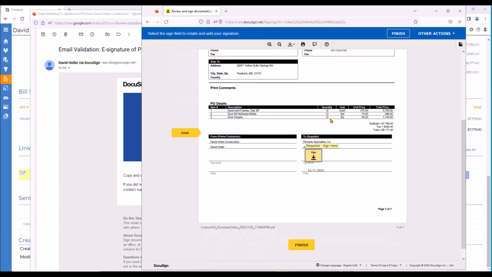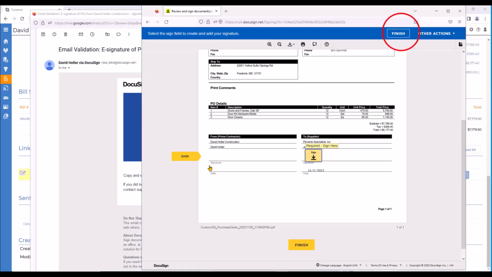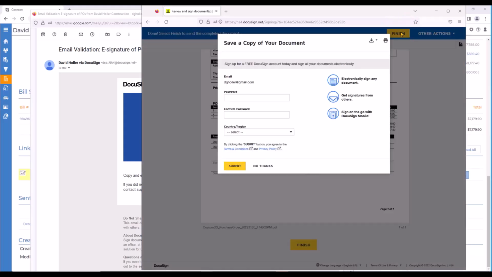Then click start, and you'll see that the signature is already positioned right where it should be under the supplier's company name and contact. We'll click sign. They've already adopted the signature, so all they have to do is click adopt and sign, and then click finish. They don't have to sign up for an account, so they can click no thanks.